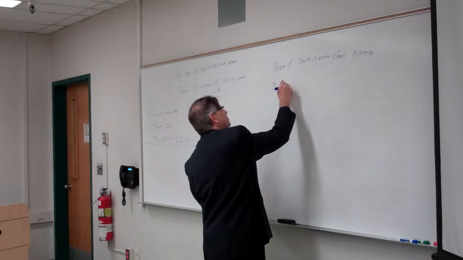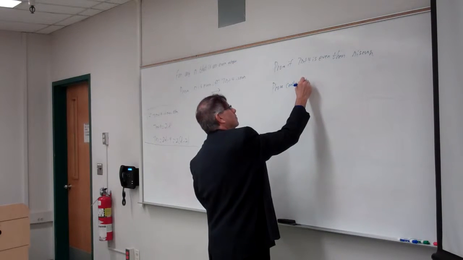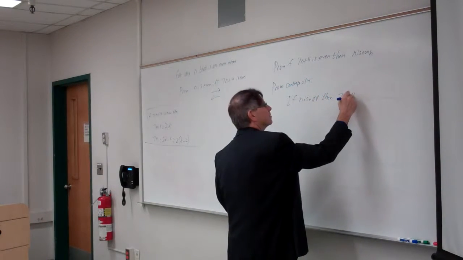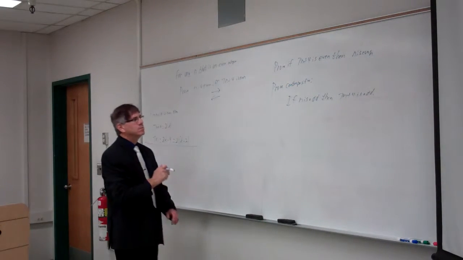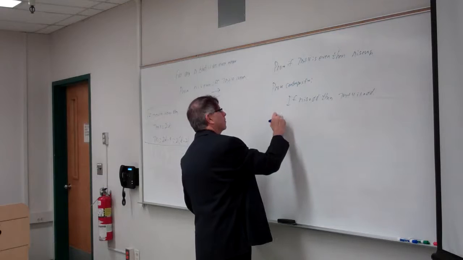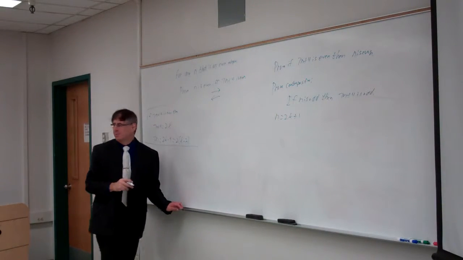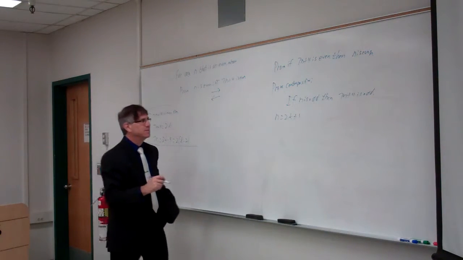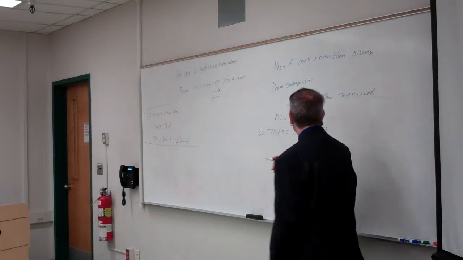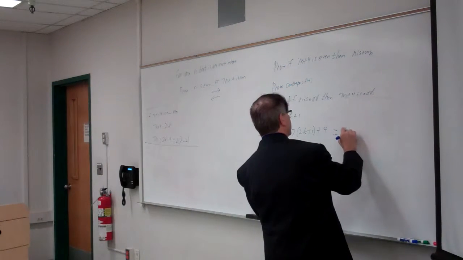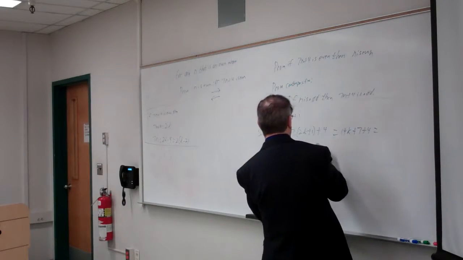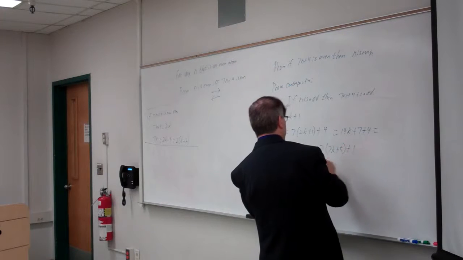And it will suffice to prove the contrapositive. If n is odd, then 7n plus 4 is odd. So we say that n is equal to 2k plus 1 for odd, where n and k are integers, that's the definition of odd. Then we substitute 2k plus 1 for n in 7n plus 4. Distribute the 7 over the 2k and the 1 to get 14k plus 11 when you add them all together. That's of the form 2 times 7k plus 5, plus 1, which is 2 times something plus 1.